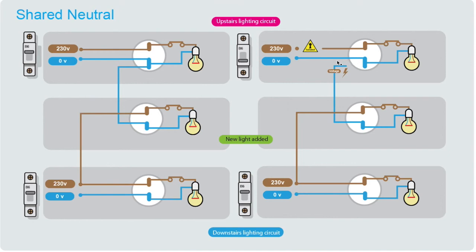This is known as a borrowed neutral, and it can catch you out — you think you've tested for dead, but disconnecting the neutral makes it live at mains voltage. This is generally seen in lighting circuits such as upstairs and downstairs circuits. If you notice more neutral connections than you were expecting, that's a warning sign. It's good practice to switch off all lighting circuits — both upstairs and downstairs — so there's no potential for this voltage to appear on what used to be the neutral. And if you do disconnect the neutral wire, recheck that there's no voltage on that conductor.